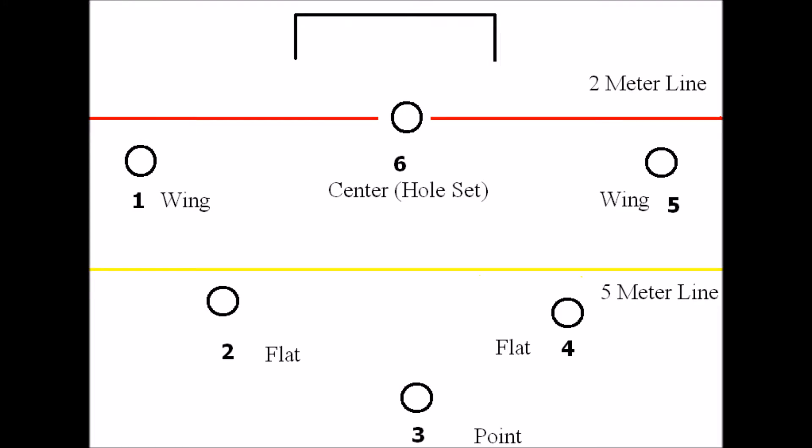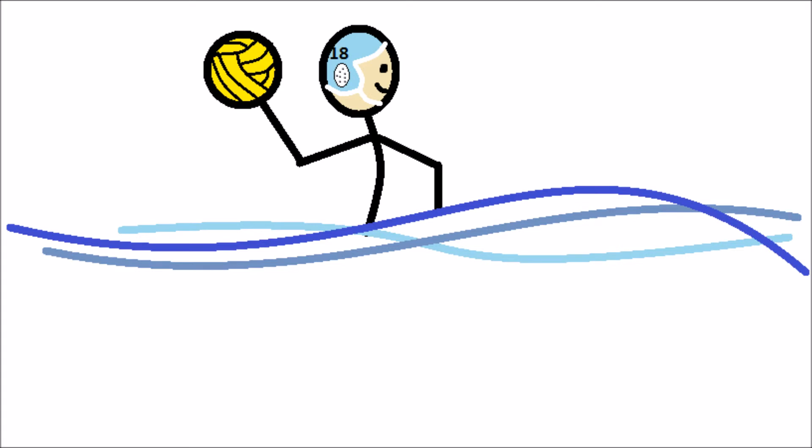After that, I will go on to explain the different positions, depending on if we have time or if she catches up on how to actually catch and throw a ball. I have a picture showing the different positions and also how to relate water polo to her. I am going to explain how it is related to similar sports she may already know: basketball and soccer. I will also go over terminology within water polo, for instance what a cap is, what a stop clock is, or what a cage is.